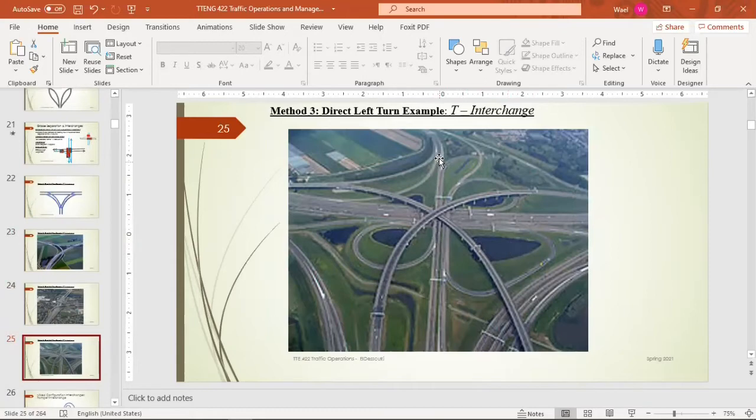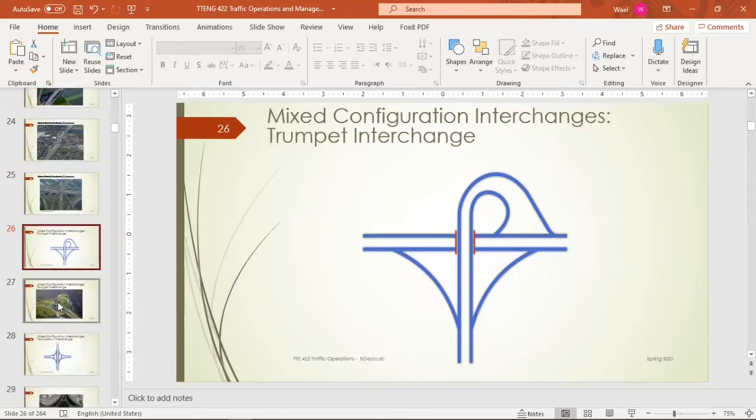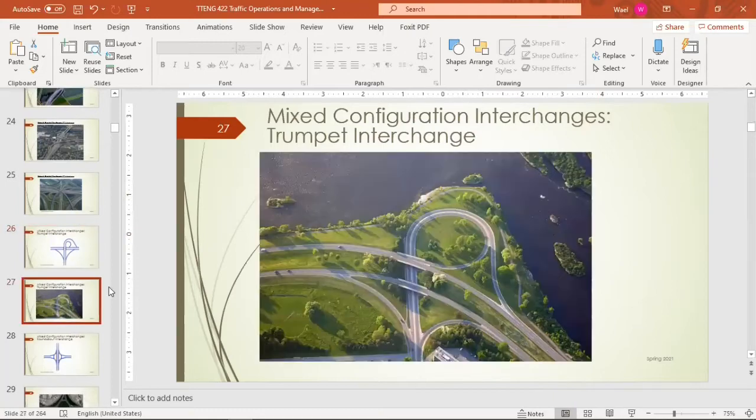يعني for example، يعني هنا يا شباب الاتجاه ده عمل indirect left turn، لكن اللي جاي من هنا واللي جاي من الناحية التانية عمل له direct left turn. واضح؟ ليه؟ اكيد الفوليوم اللي كان هنا مش زي الفوليوم اللي هنا. واضح؟ For example, here we have a T interchange, and as you can see, we have here indirect left turn, here we have semi-direct left turn. Okay, so it's governed by the volume that we have in the left turn. This interchange, we call it a trumpet interchange.